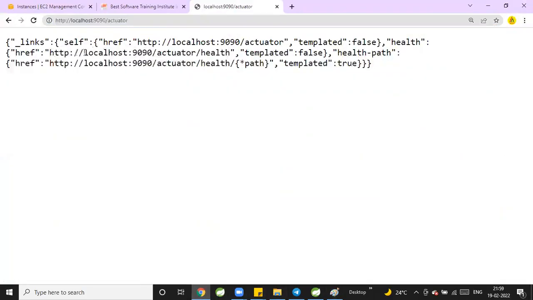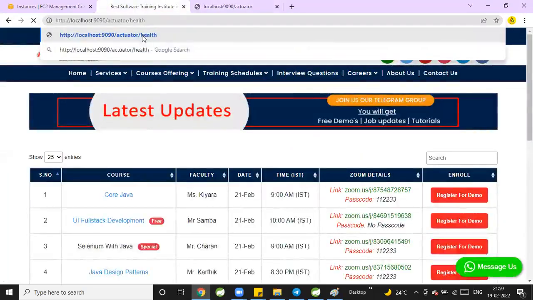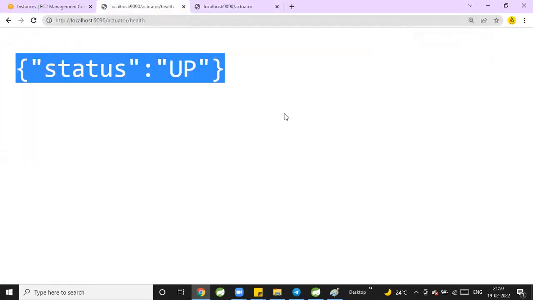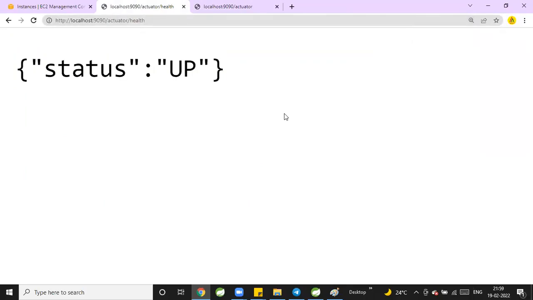Now let's take this URL. Go to browser and send the request. What is the health of my application now? Can you see what is the health of my application? Up. That means my application is stable. My application can run. Whatever memory and resources are required are available for my application.